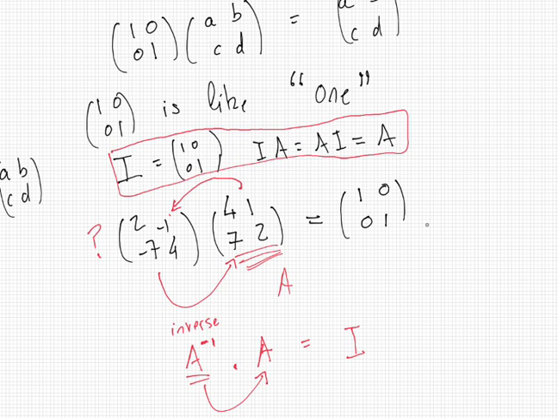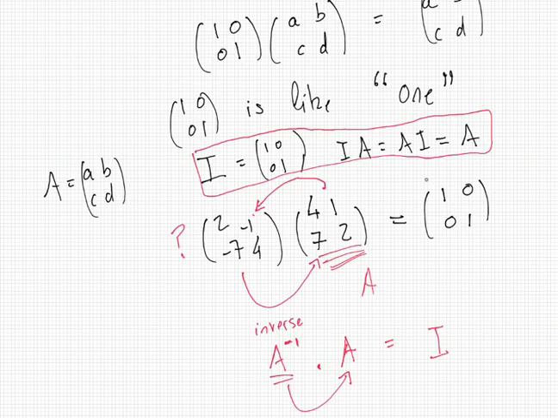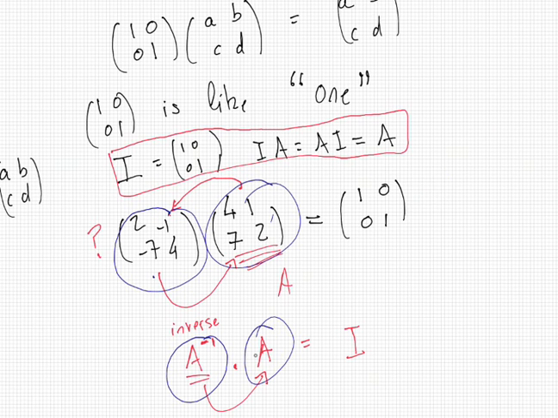Why is this -1? Oh, that's a special symbol. When you put a -1 on a matrix, you mean the inverse of it. So for example, I'll just go to the side here. If I write 2, that's just 2. And if I write 2 with a -1, that's called the inverse, which is equal to 0.5. So it's a similar idea. So this matrix here is that one, and this one here is that one.